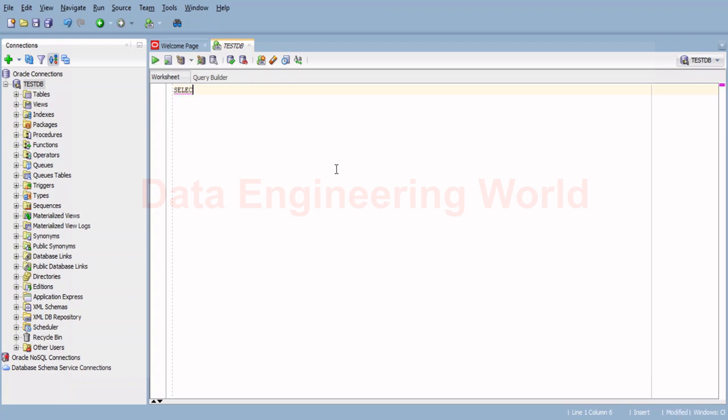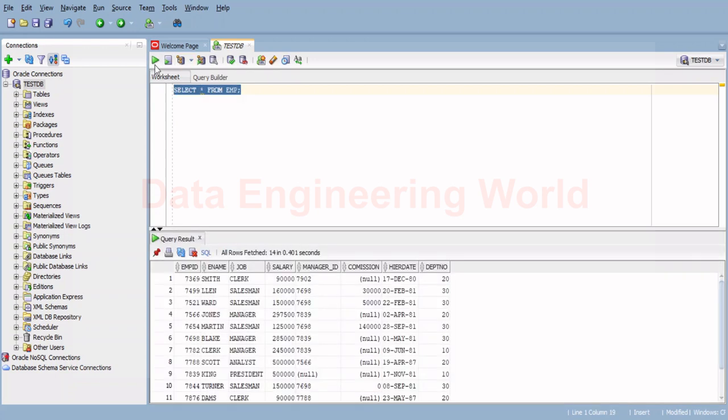To do so, let's do select star, which stands for all the columns from the table. We had 8 columns in our employee table, and all of them have been displayed in our result set.